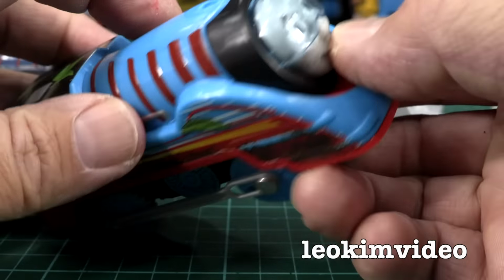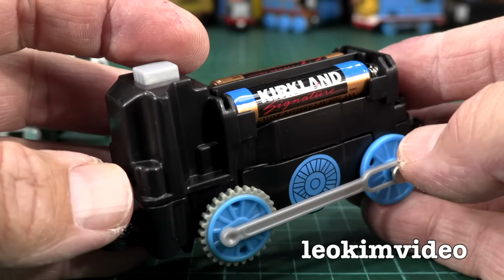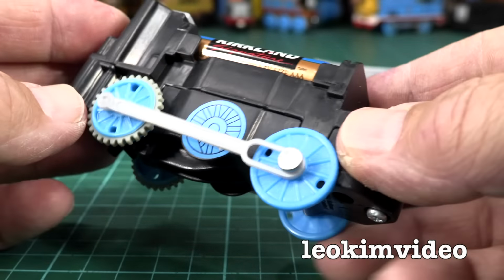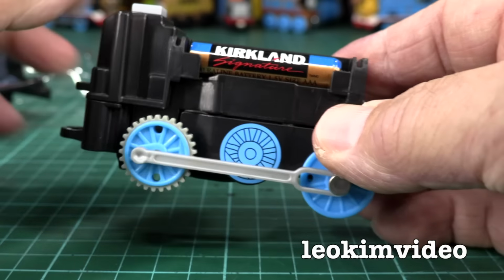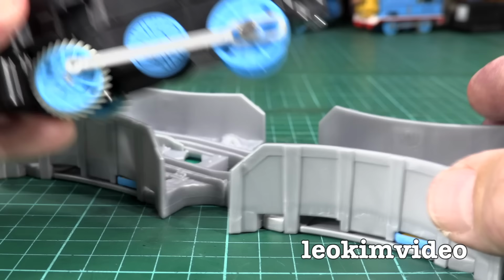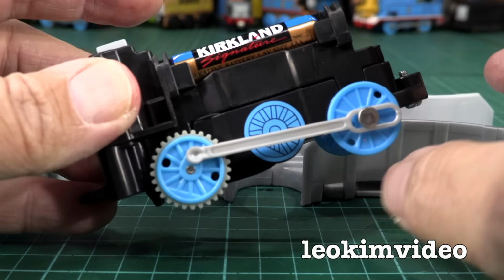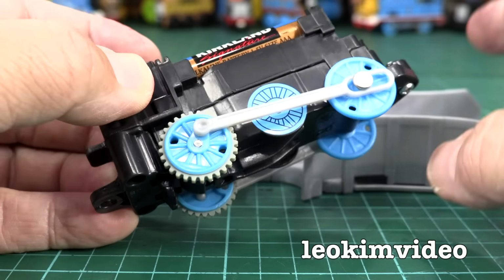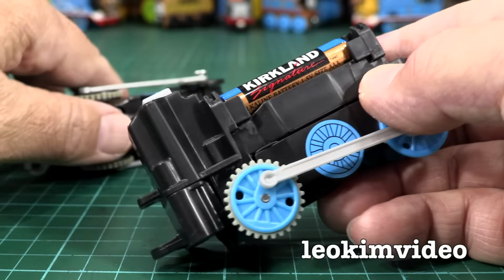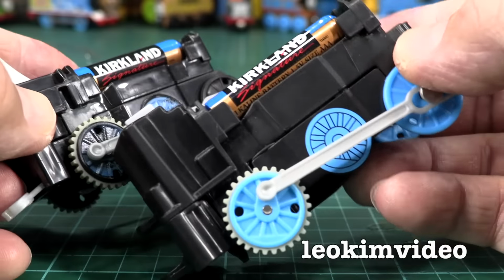I think it's gone for good, and it wasn't until I had a look inside this Thomas here, initially I thought this is like a standard core, but then when I started to look a bit more carefully, there's little things going on here, like little tabs underneath here which interact with the track that will actually give it the turbo power, and it took a little bit of playing to work out how this works. And if I just do that, then I hope you saw that, you get a burst of speed when Thomas interacts with certain parts of the track. It doesn't stay on that turbo speed. I'm yet to work out a trick to make it stay on because I want the thing to be tearing around as fast as possible. I did, of course, make a comparison with a normal core, and I thought, well, they look very similar in scale and size, but they're actually a little bit different.